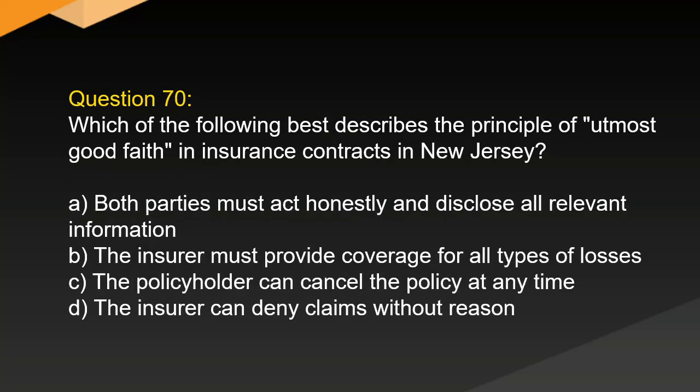Question 70. Which of the following best describes the principle of utmost good faith in insurance contracts in New Jersey? A. Both parties must act honestly and disclose all relevant information. B. The insurer must provide coverage for all types of losses. C. The policyholder can cancel the policy at any time. D. The insurer can deny claims without reason.